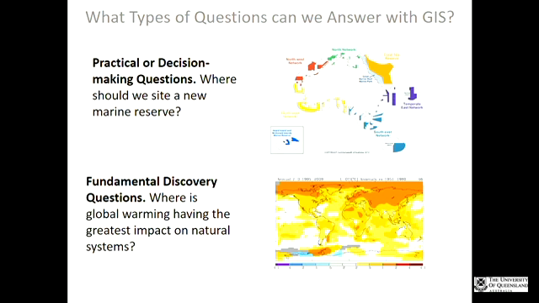I think often to do this, we need to do this first. We need to understand systems. So often in trying to solve spatial problems, we do this and then it leads to this. But there may be some aspects where we have that understanding, and we're really just trying to solve the decision-making problem.